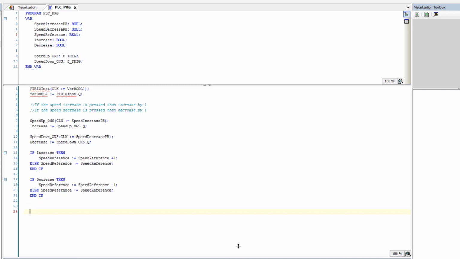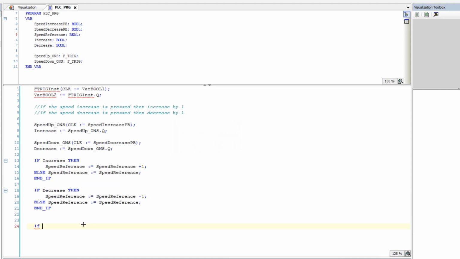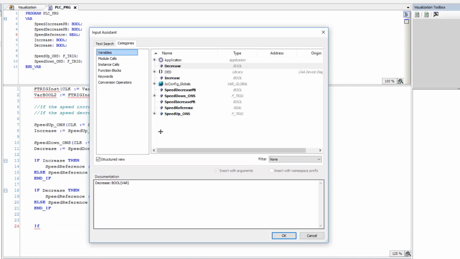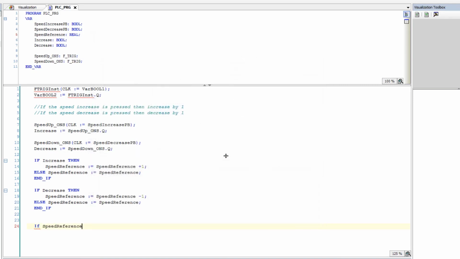So then we need to add in some more code. We're going to say if, and let's crank this up, and I apologize for not changing this to begin with. So if the speed reference is greater than, then speed equals, or then speed would be 0.